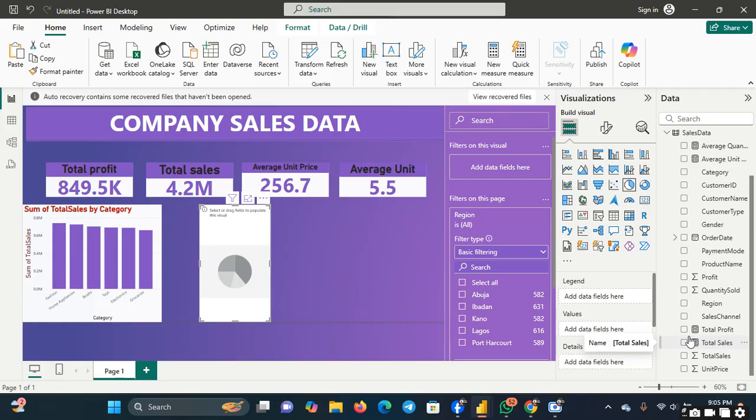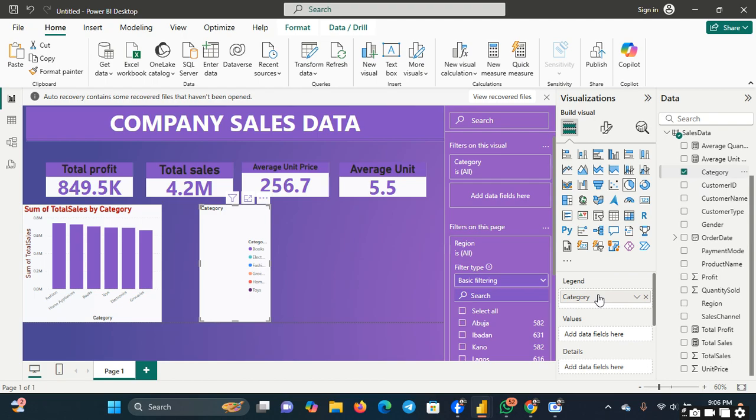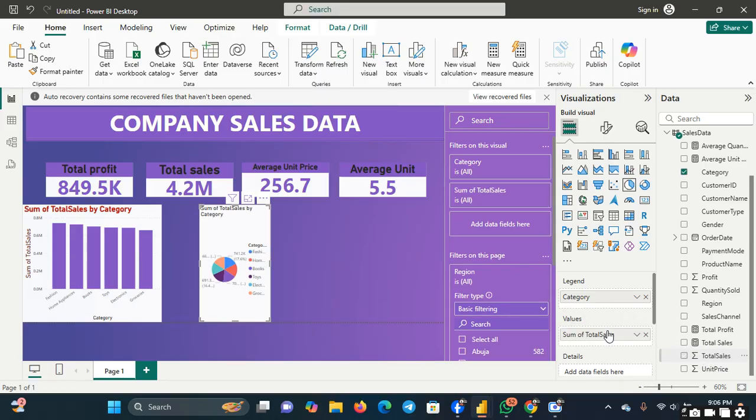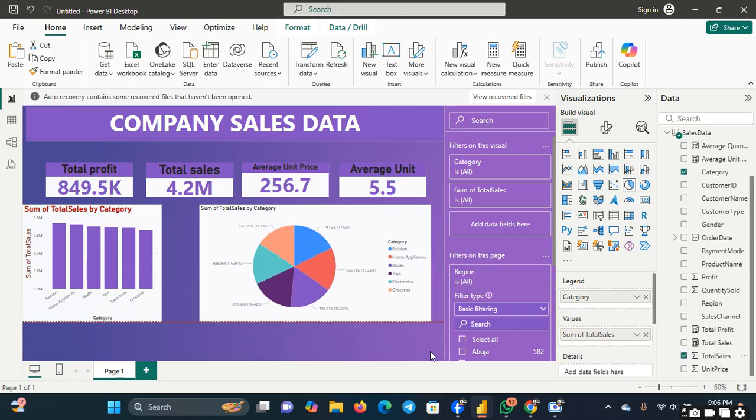Category is good for a pie chart actually. So you can use either of the categories. Let me carry categories to be on the legend and total sales to be on values. So both can work together to become one.